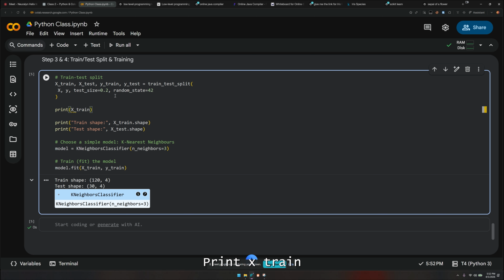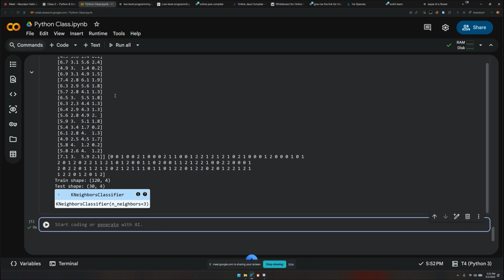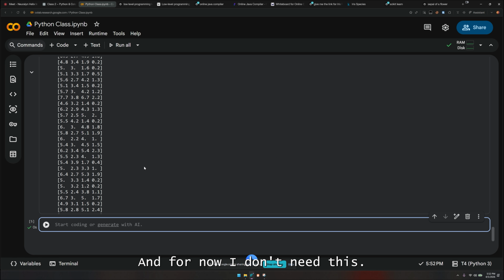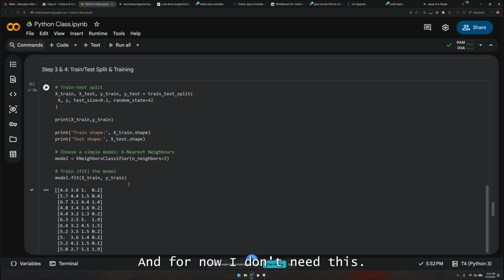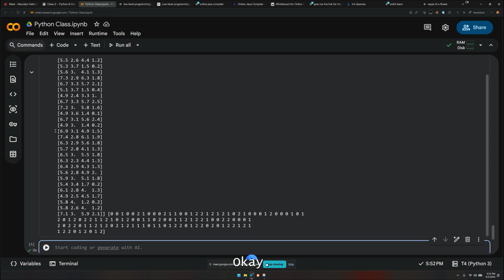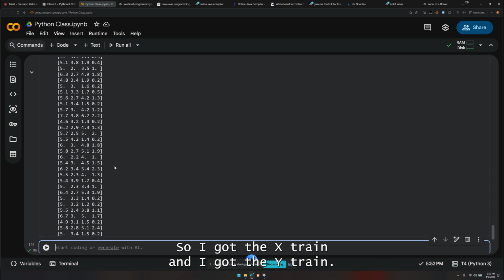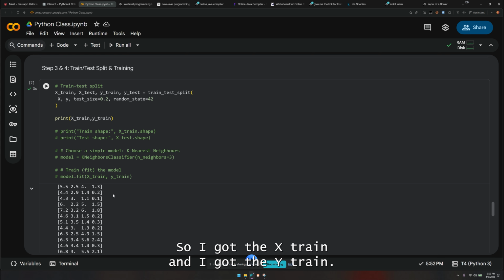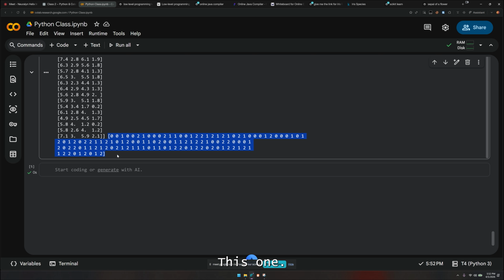Print X train, comma, Y train. For now, I don't need this. Okay, so I got the X train and I got the Y train.